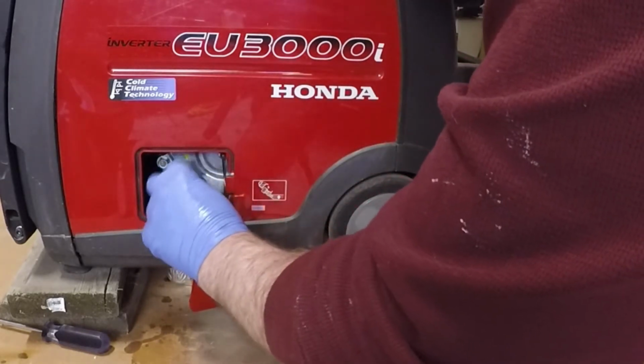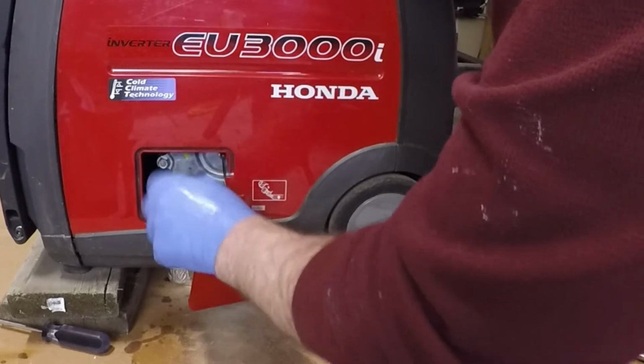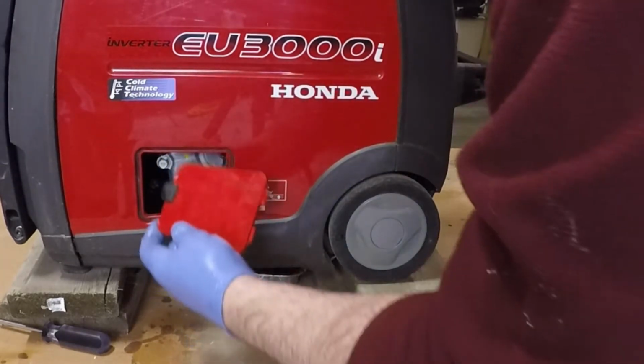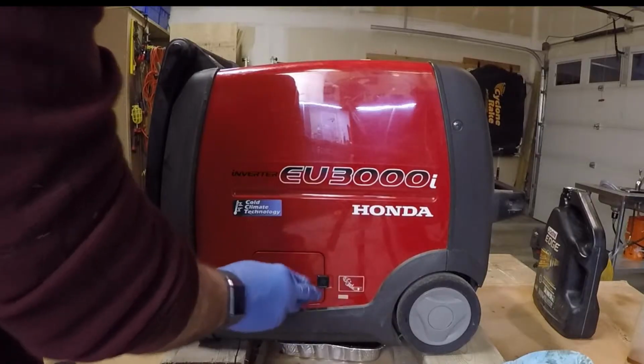You screw it in, you want to be careful, make sure not to cross-thread it. If it doesn't want to go back in, try it again. Let's give it a start.